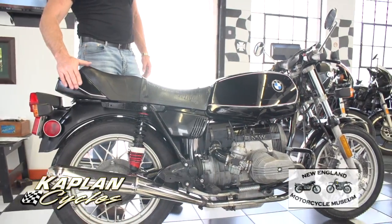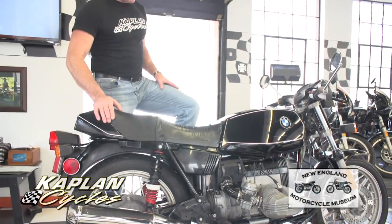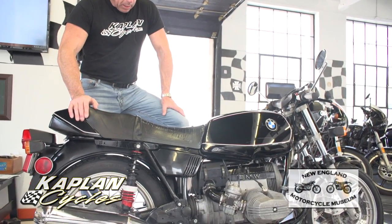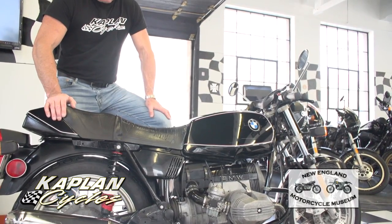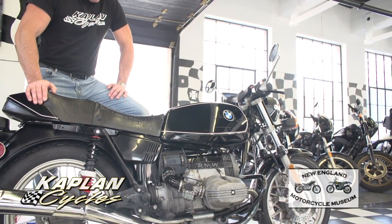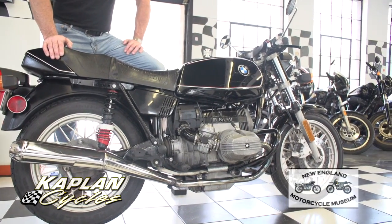The NADA number one retail on this bike is $4,330. The number two price on this is $2,600. This bike is somewhere in between those, I'm sure, in value. We're going to auction it off with a low reserve and let the eBay auction process determine the final value of it.